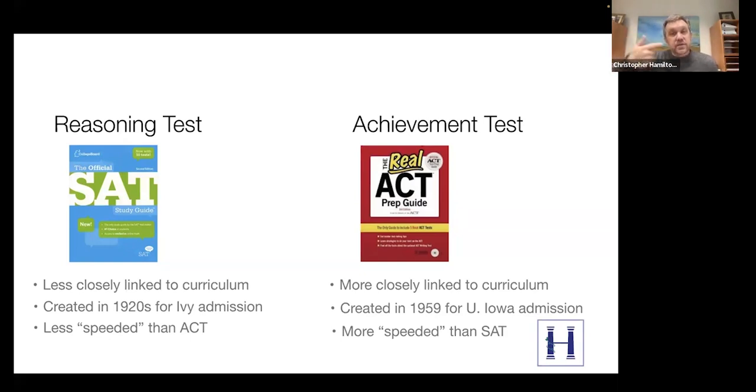It was practically pass or fail, more or less. But when the ACT had ambitions to be a nationwide test, it needed to provide schools like Berkeley and Harvard and Yale with an assessment of where on a percentage a student fell. They could have either redesigned the test and created harder items to make sure that 99% of the people wouldn't be able to answer certain questions, or they did the simpler thing. They sped up the test.